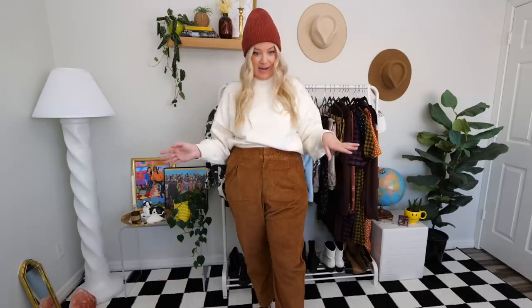This outfit has absolutely blown every expectation I had out of the water. First of all, this is so cute — I'm dying. I love the way they all came together. I was so glad my vision matched exactly what it looked like in real life. It's just so relaxed and comfy. That's definitely the vibe I've been going for more recently — wearing looser-fitting things that just feel more comfortable.